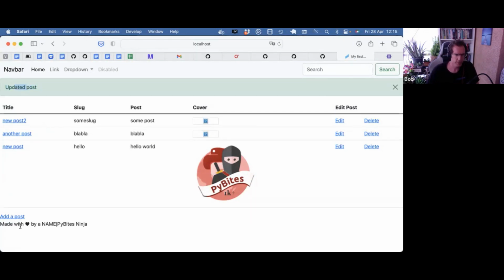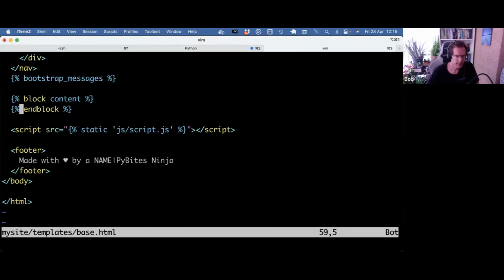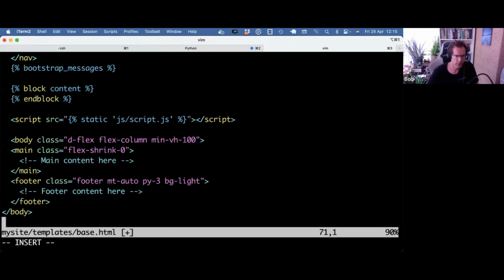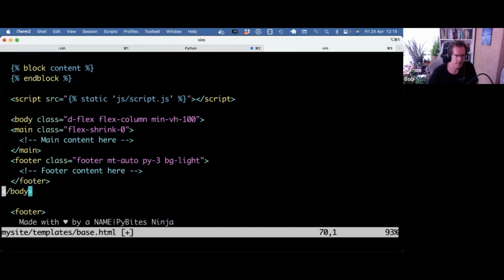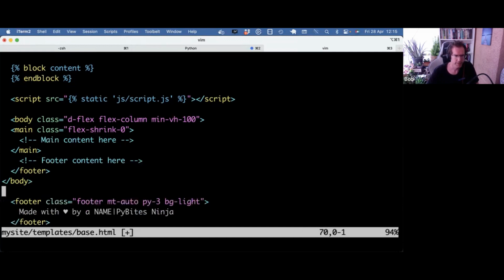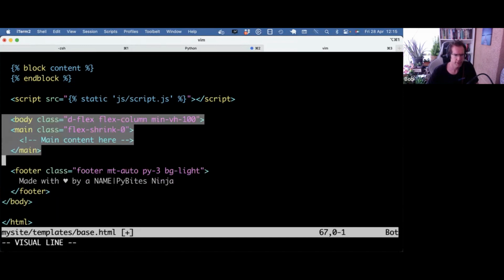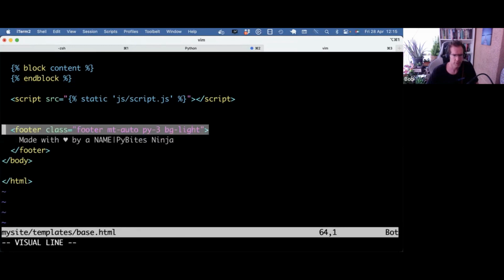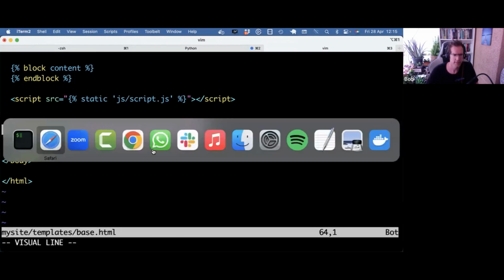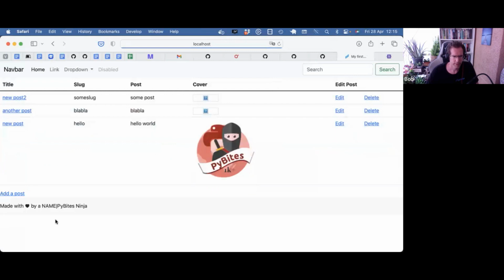Now, lastly, the footer, I want that to be sticky. And I actually asked ChatGPT a bit for help there, and it gave me this snippet so I can apply those classes. So we do the footer mt-auto. I'm going to copy this. And on the main, it had flex-shrink-0. So let's not do that yet. Just see what we get for only these styles. At least a bit of styling, but no stickiness.